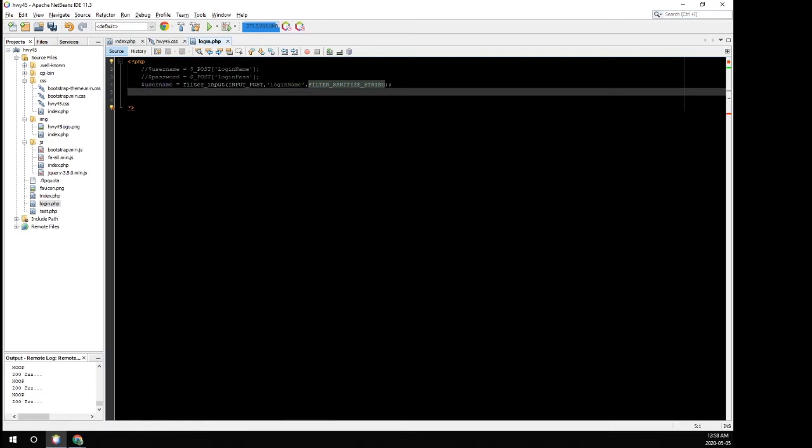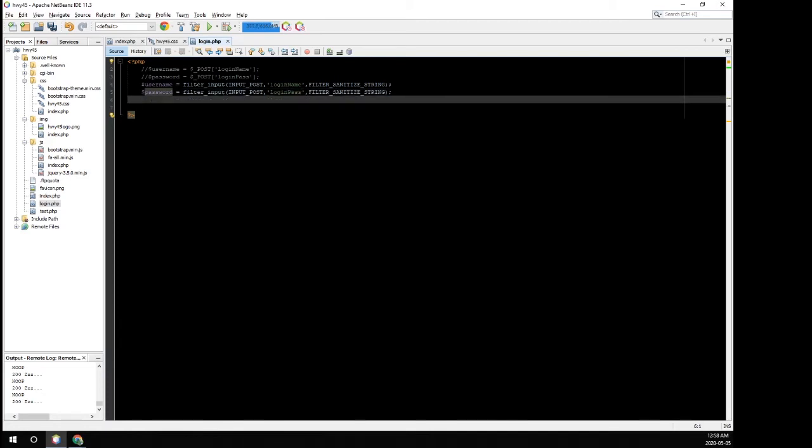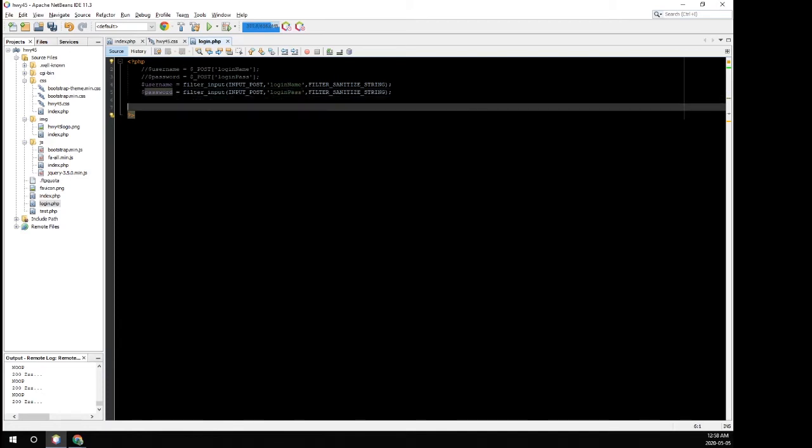And then we're going to do the same thing with the password. So I'm going to copy and paste that, change this to password, and this to login pass. Okay. And now I'm going to have it just echo our username and password again.